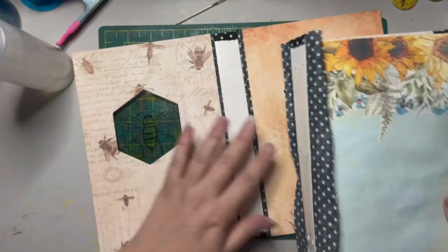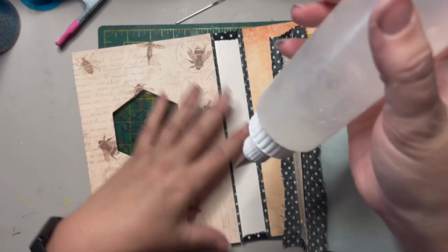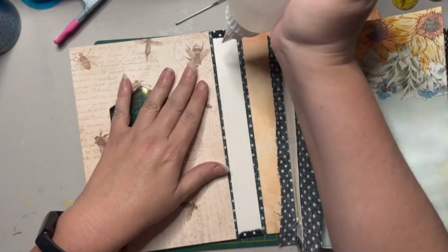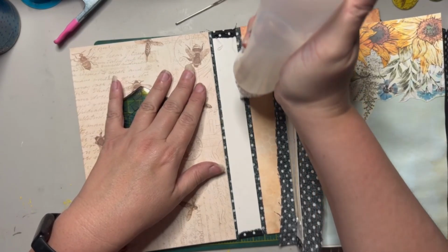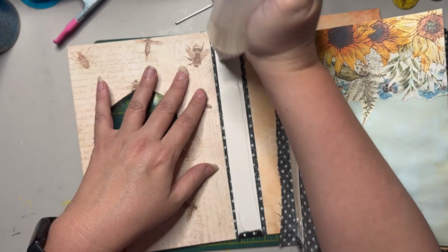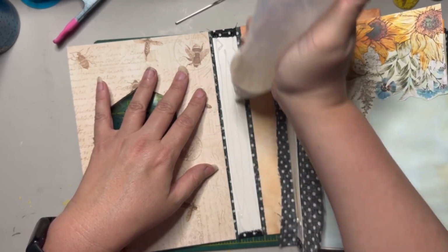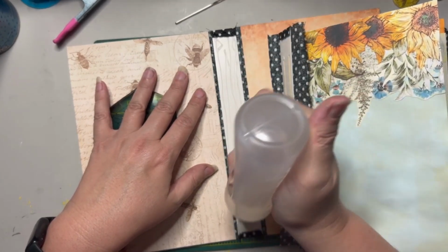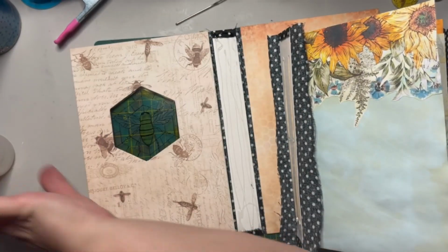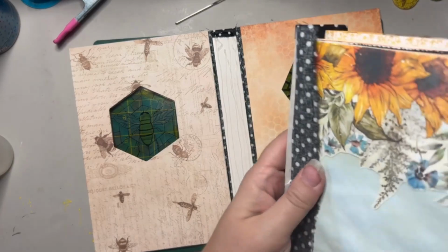And I'm gonna use Fabri-Tac, and yeah, I am very much on the crafting struggle bus this weekend because I just went to refill my Fabri-Tac, and we're gonna get glue everywhere. And I thought I had the little protective seal piece off, and apparently not all the way because it went splooging out the side and made a big old mess.